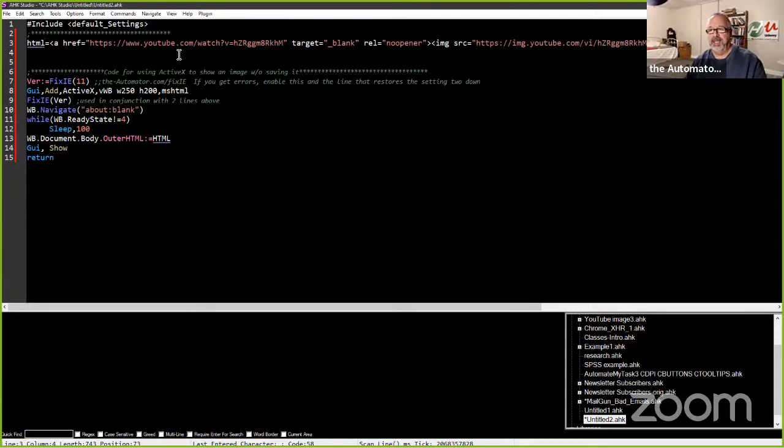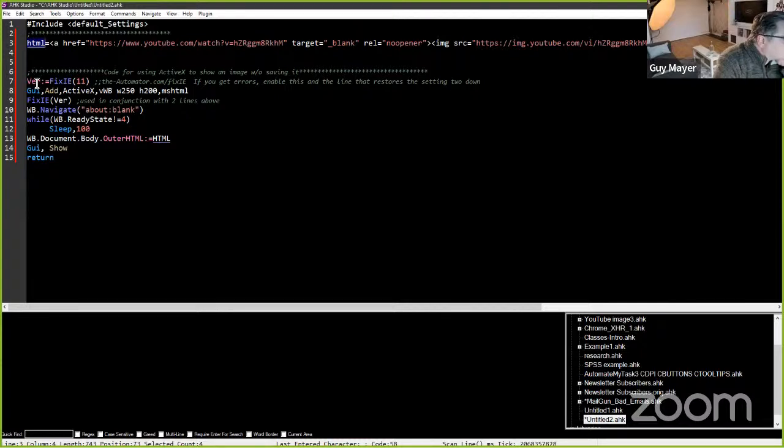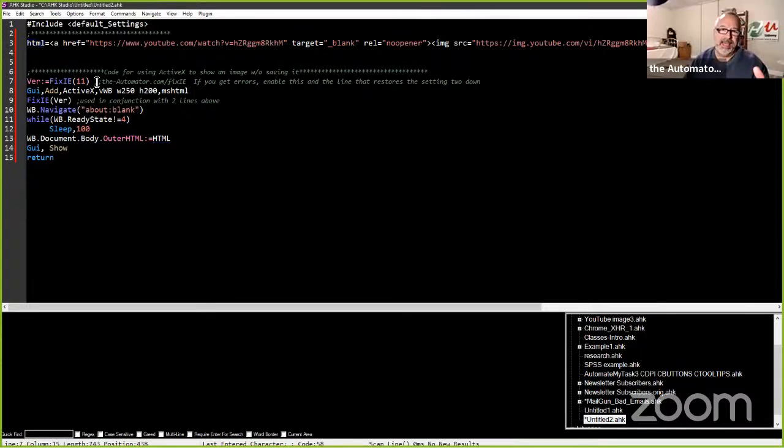So this shoves this thing into this variable, and then here it's a little complicated, but IE by default will try to launch at version 7 or something, a really old version, and it can cause some problems with certain HTML. So we store it, and then we launch an ActiveX window, and we fix IE. So this is updating it to version 11 instead of version 7 or whatever it is. Yep. And then we navigate to it, and this is where that HTML variable, which we used up here, comes back into play.